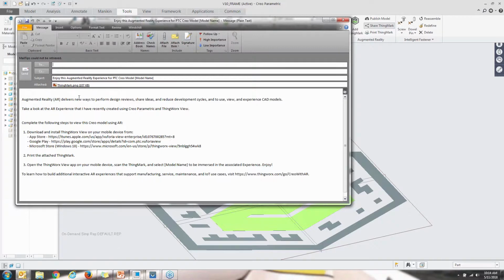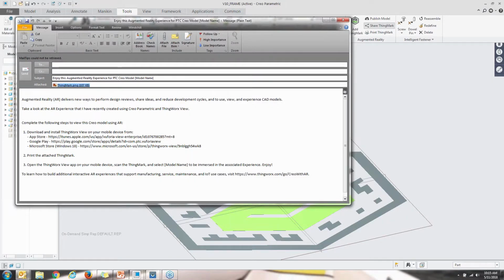We get an explanation of this augmented reality experience. We also get an explanation of where to download the app that people need to leverage this augmented reality experience. So it's all done for you. Think about the time savings of not having to tell people where to download a viewer or how to unzip files and all that stuff, right?